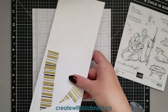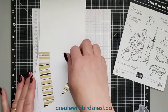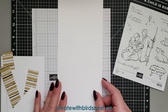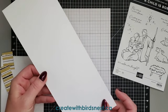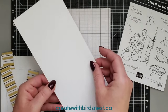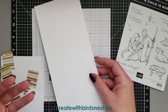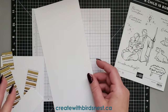I love it. Alrighty, so here is our card. All the bits and pieces are already cut. Like I said, it's very simple. So I've just got a basic white thick cardstock base. I will say that the thick cardstock, I know it's a little more expensive. It is really nice for card bases because it's more sturdy. However, if you don't have it, don't worry. You can just add those extra layers on the front and even to the inside like we're gonna do already. And it'll make it sturdy too. So don't fret if you don't have the thick stuff, it's all good.